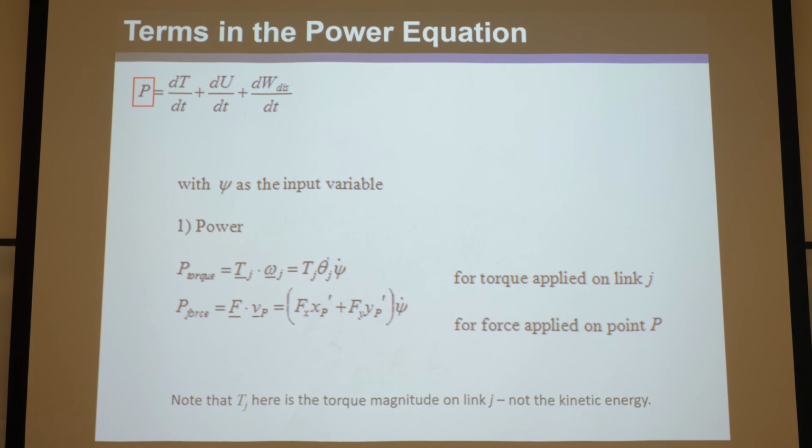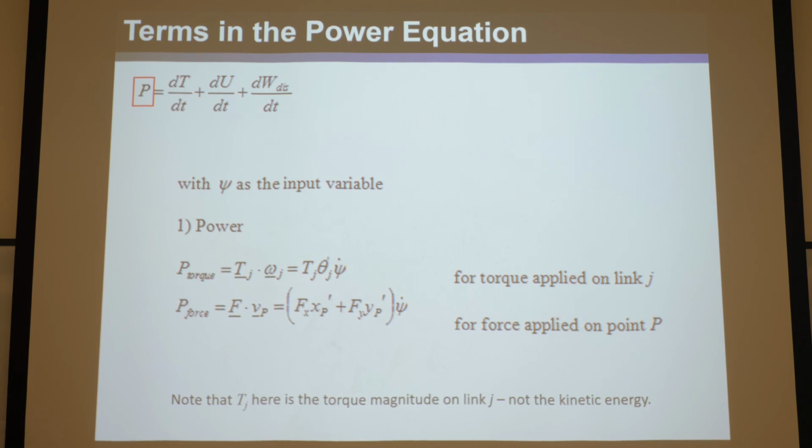Okay, and by the way, this whole course builds on itself. Of course, you can't do velocity analysis till you do position analysis. You can't do acceleration analysis till you do velocity analysis. Well, you can't do these power equations until you've done position, velocity, and acceleration analysis, and you have the velocities and accelerations of a point on the mechanism, specifically the centers of mass. So you'll see that in a bit in future examples, but you'll recall from past lectures I taught you, once you've done these analyses, position, velocity, or acceleration, how to find the velocities or accelerations at a point. And the point of interest for all these things is going to be where the centers of mass are.